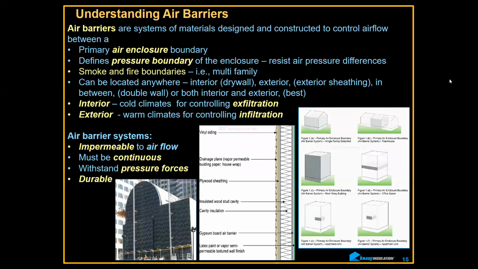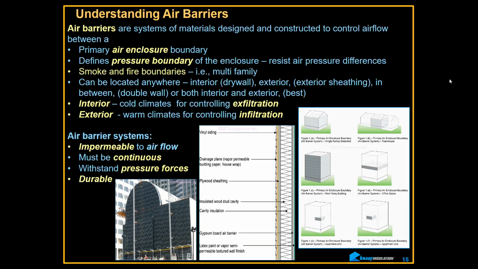Air barriers, a little different ball game. So air barriers are to control air, because if we can control air, we can control a couple of things. We can control pressure a little bit, not very much, but mostly what we can control is moisture, because whatever moisture is in the air, we don't want to get back into our assemblies. And that can be walls, floors, roofs, ceilings, what have you. So these air barriers, they're really designed for one primary purpose, and that is to control airflow.